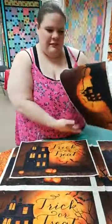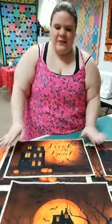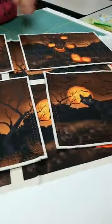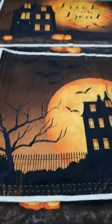And of course, these are not bound. We didn't bind. We were bad. So we'll go over binding. But these are the 4 panels from this placemat panel, and right here, perfectly done. So this type of stitching is called sashiko stitching, and we are going to show you how that works today.